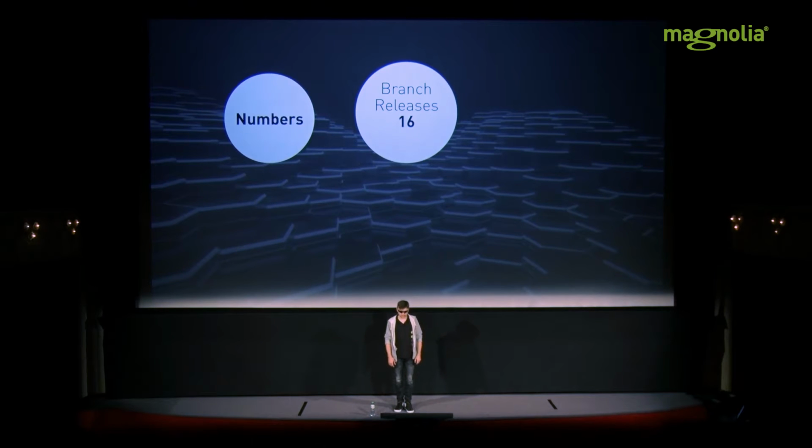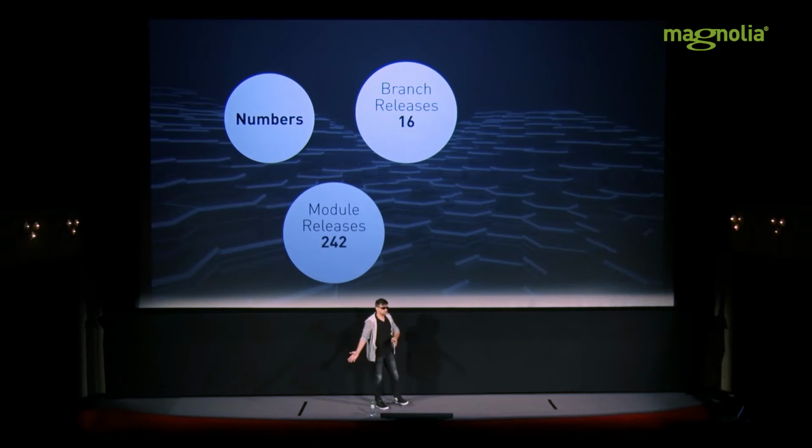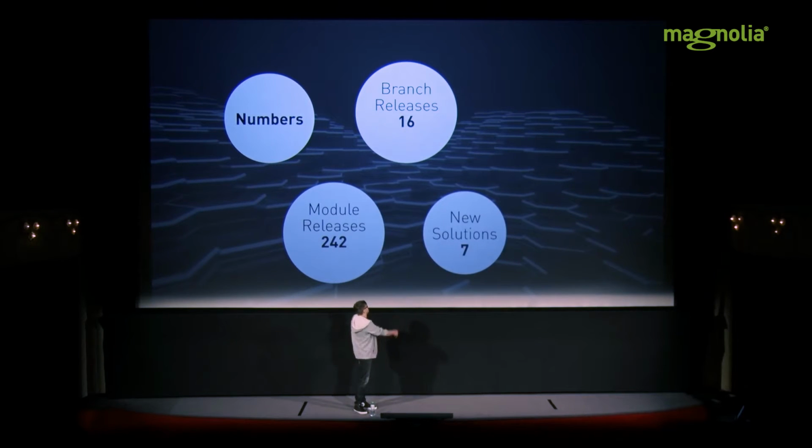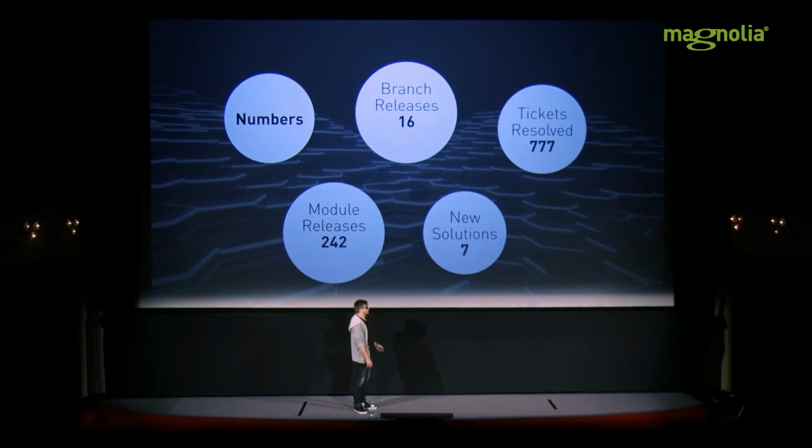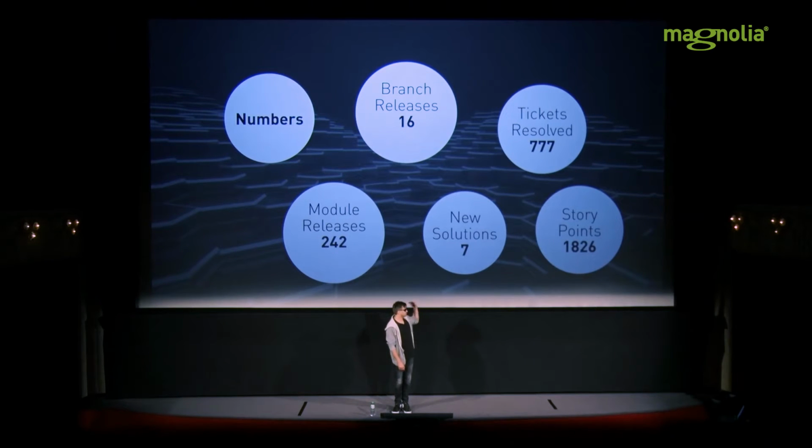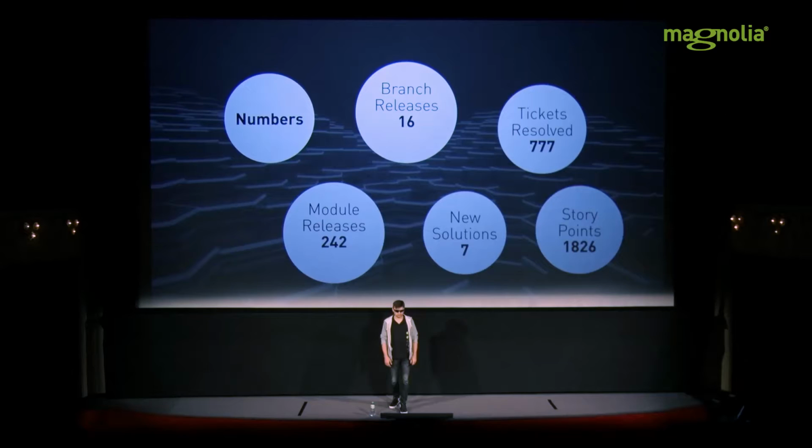And if you like to speak numbers, just like I do, we did 16 branch releases, really 16, not just Magnolia 5.4, but also the other branches, so that many releases we did for you. It was altogether over 240 modules, and there were 7 new solutions. If you wish, you can also talk in tickets. It was over 700 or nearly 800 tickets that we resolved, and they were worth 1,800 story points. If you don't know what story points are, since we are using the car analogy, you can think of it as the mileage, the number on your odometer. No matter where you go, the number goes up, and this is the mileage that we got over the year. That's how far we got, and it's really a lot of work of a lot of people.